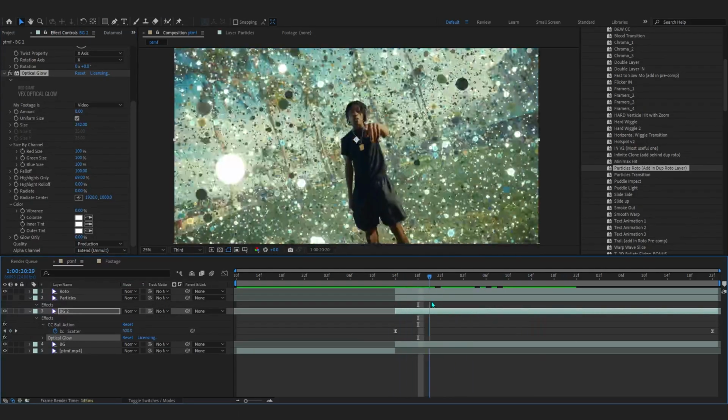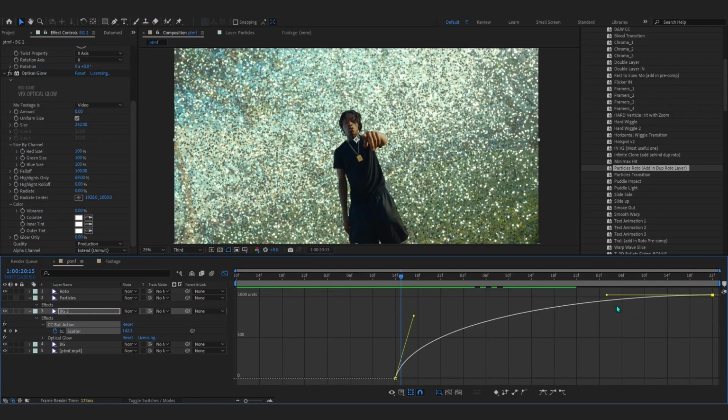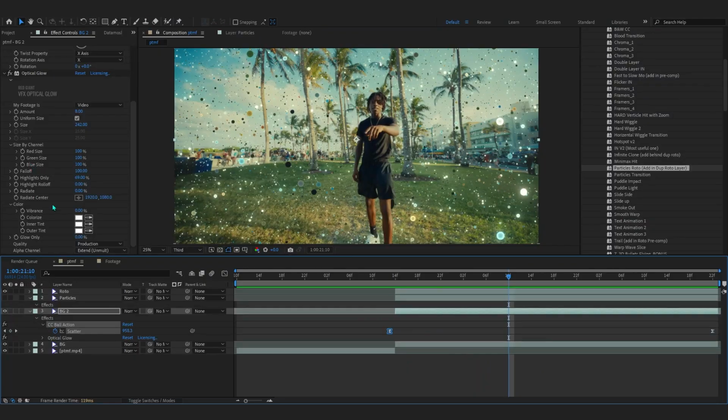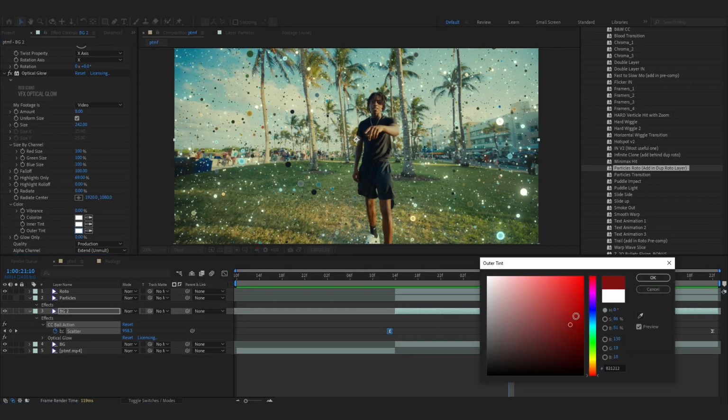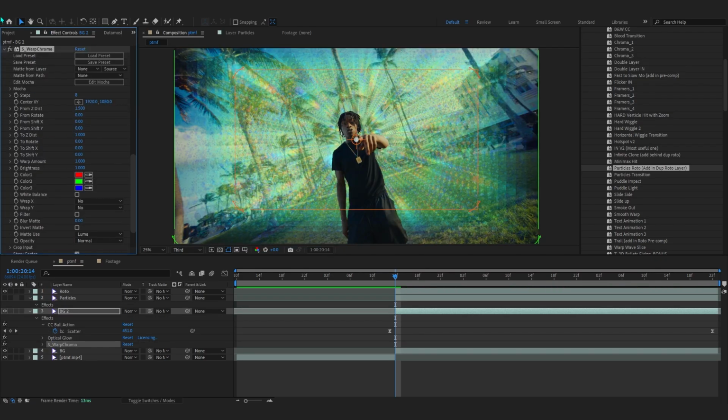That's low-key too much, bro. Maybe I'm gonna go into the graph and fix the graph so it is like hella tight. And yeah, I guess that looks super dope for me right now. What you can do is go into outer tint and add a green tone right here. And one more thing you can add to top it all off is a warp chroma. This is one of the sauce that I use on the pack as well.